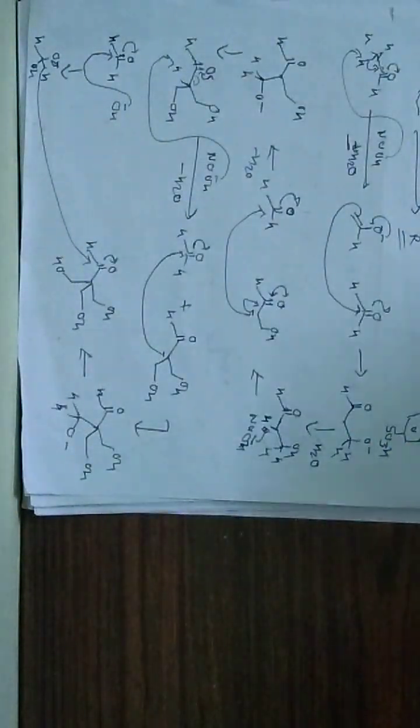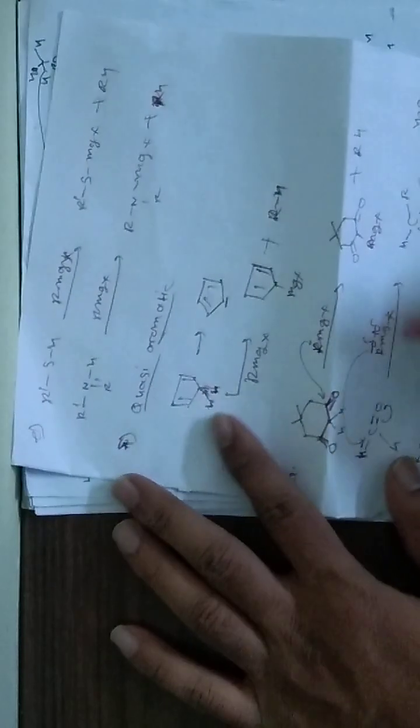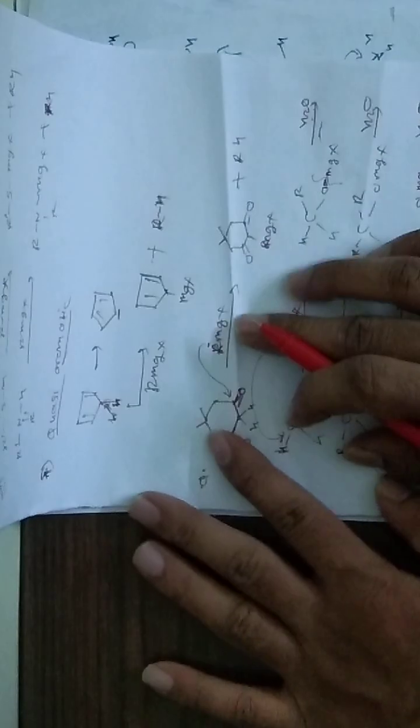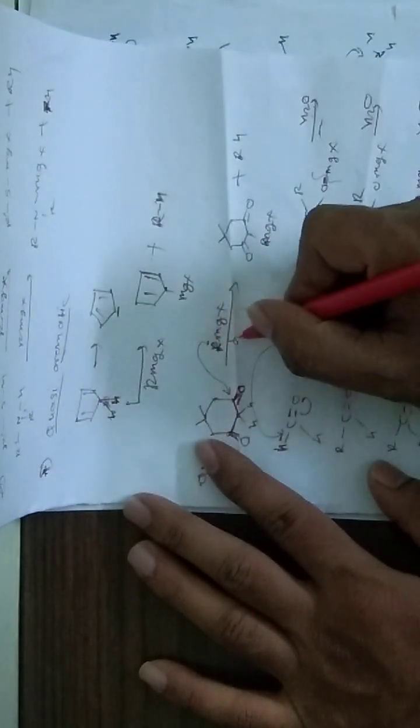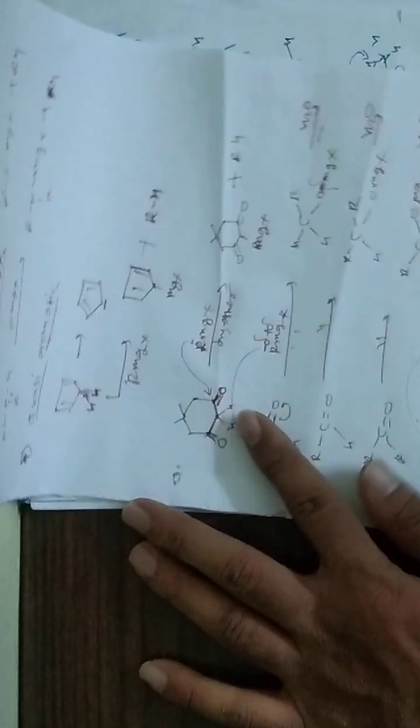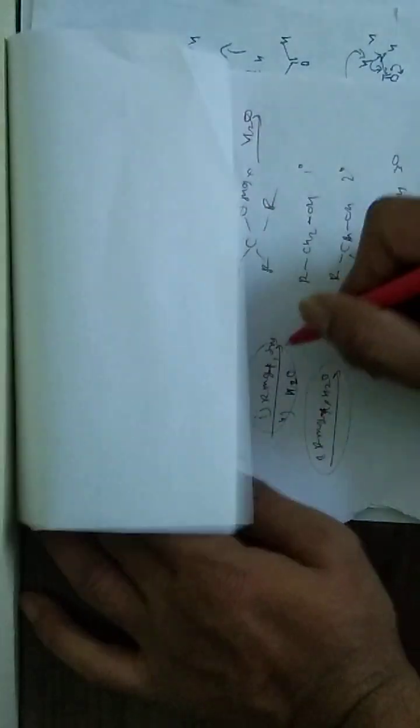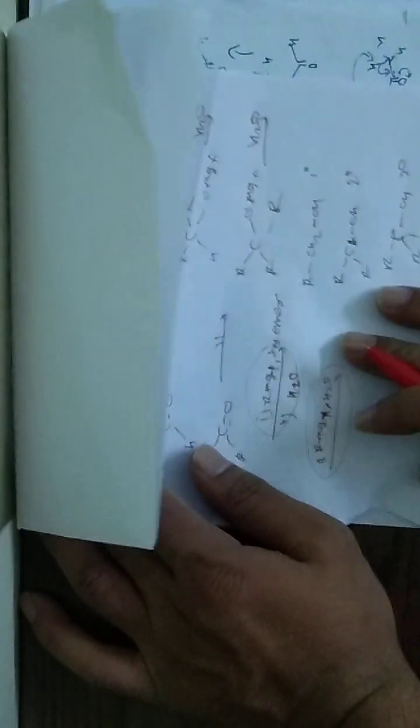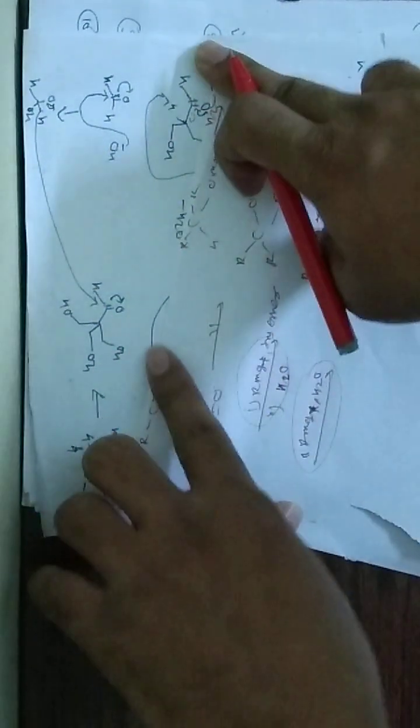And always remember that here also, if we add RMgX, they are not writing it like that only, they are writing dry ether. Everywhere dry ether. Here also dry ether, and then water is added for hydrolysis. So this is also important. Why is dry ether used? Because it is unreactive, inert with Grignard reagent. So dry ether is used.